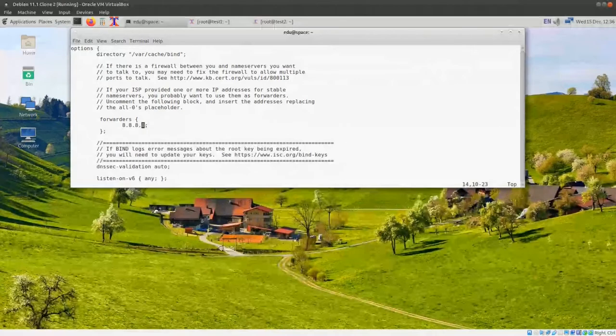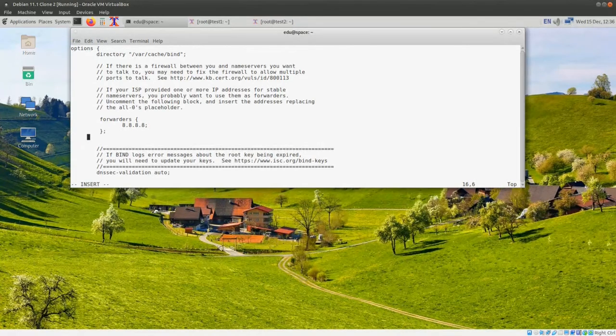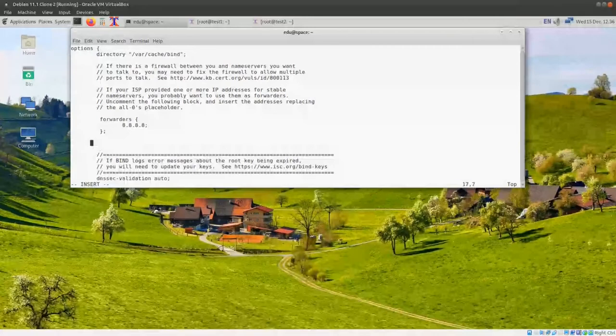If you don't want this, and you want everyone who's going to use your DNS to go through the internet, in case the domain they are searching for does not exist in your file, then you can use that. And then I will put underneath this one here, listen-on port 53.